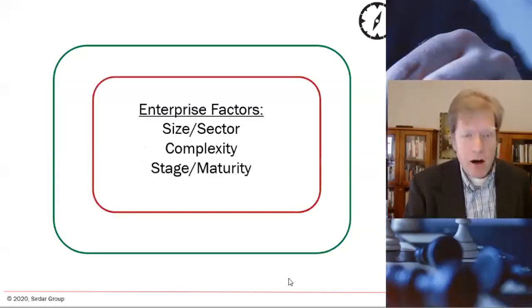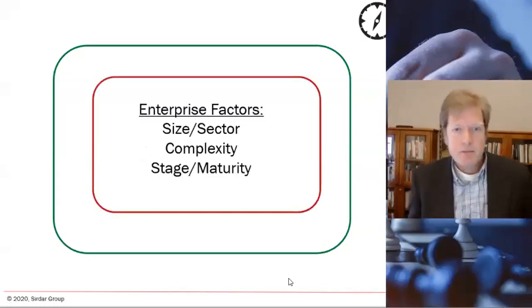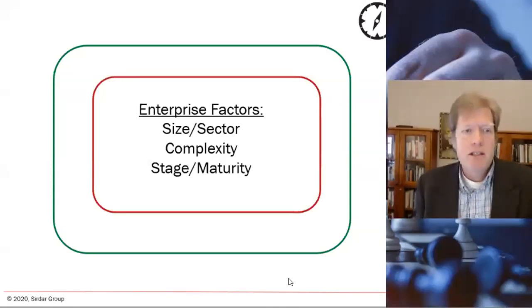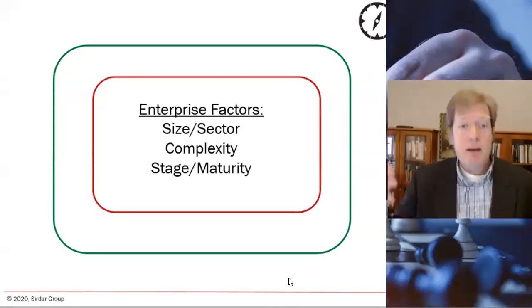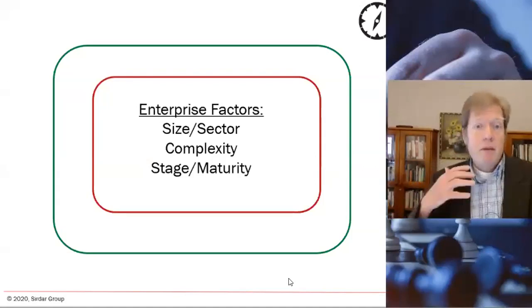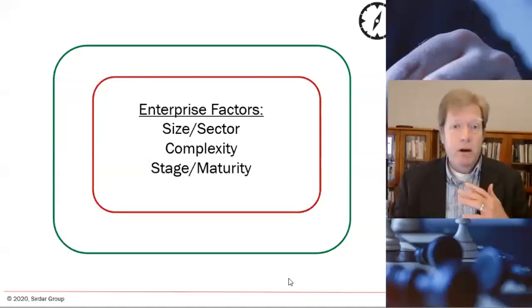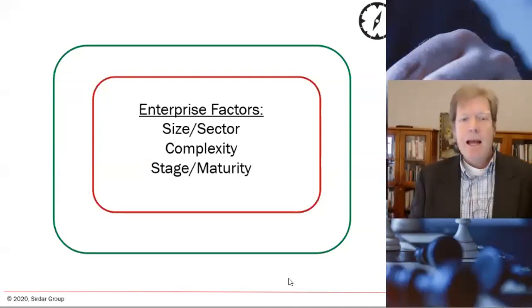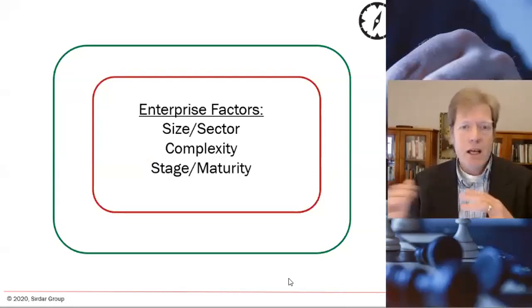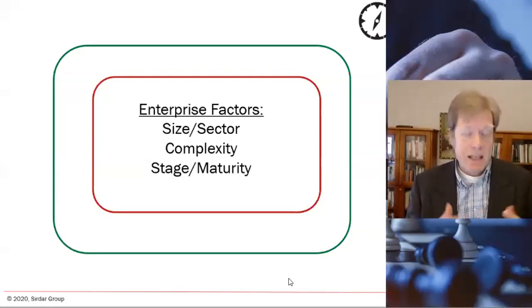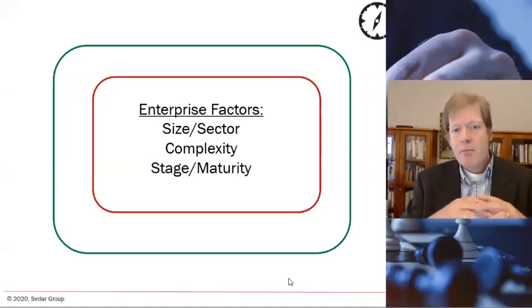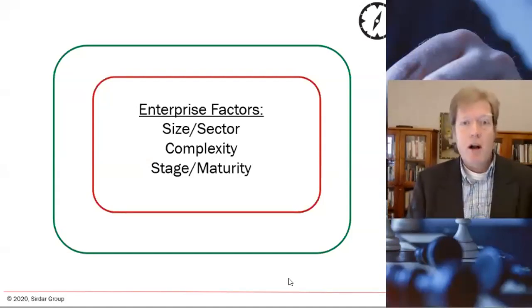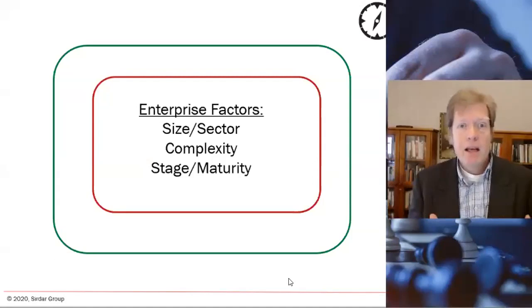Then obviously the enterprise factors. And here we've spoken to those. There's obviously the size elements, and size being revenue and people. And I think the people issue of size is often more complex than the revenue issue, but obviously they are linked. And there are complexity issues with revenue, and there are complexity issues with people. That's often linked to the sector. So going back to the thinking we had earlier about size and sector, and what does the business model look like? What can the business model fundamentally deliver and afford?